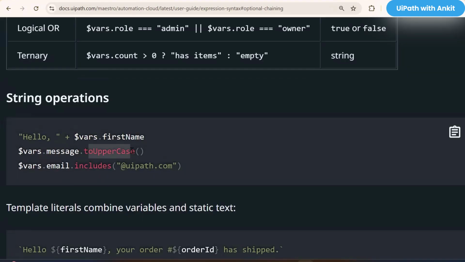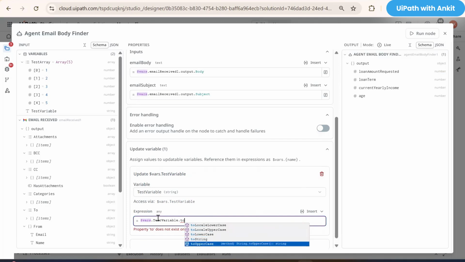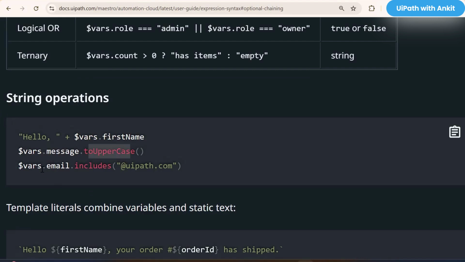And next one is for upper or lower case. If you want to use this type of method, let's say in this variable we have some small cases value, and you want to update that value, then you will use that variable. First of all, you will use the prefix, dot, that variable name, dot, and here you will use dot toLowerCase, toUpperCase, or any method here, right? And next, if you want to check for any other value, then you will use this simple includes method here.